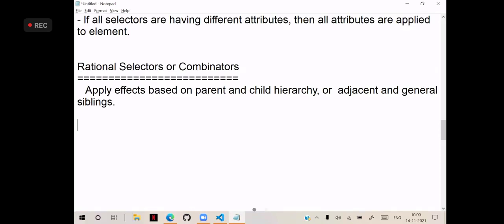I will tell you what they are. So what is the meaning of parent, child, adjacent, general siblings?